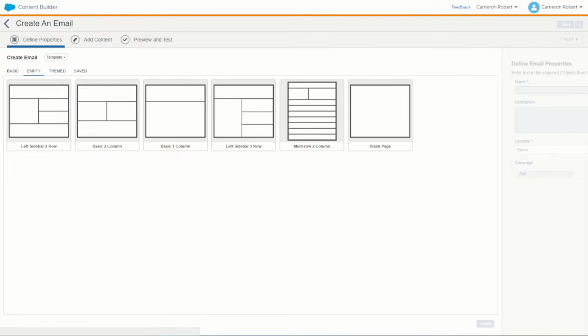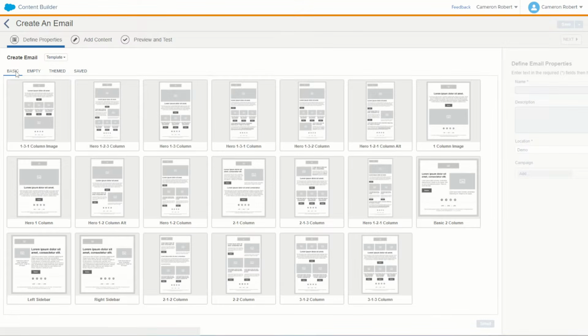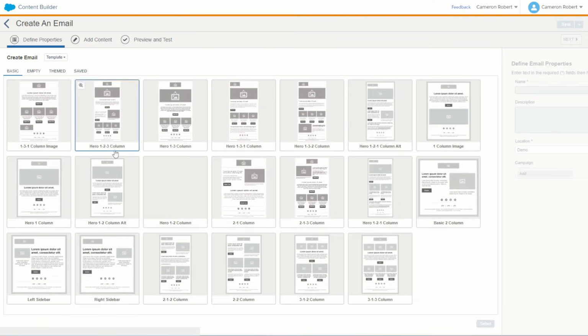The first thing we have to do is to decide what template to use for our email build. Now in Marketing Cloud, the template is the foundation and the structure of our email message. It's the framework that contains all the HTML to make sure our email is formatted correctly, and it has all the CSS code needed to make sure our email looks good on desktop and mobile clients. Now, Marketing Cloud comes pre-packaged with a few basic templates to choose from. You can see here some different styles and formatting that we could choose from.